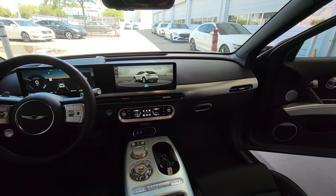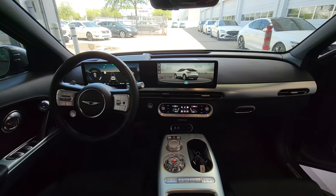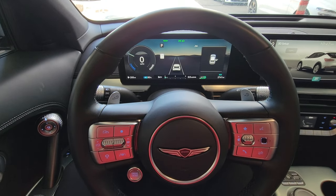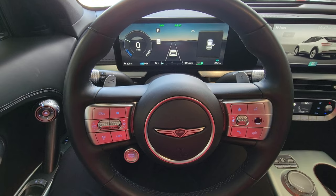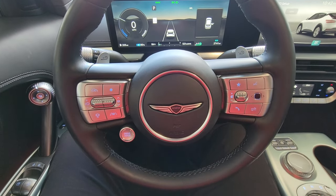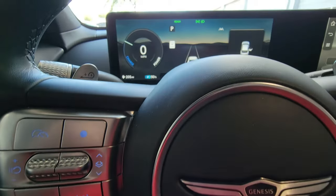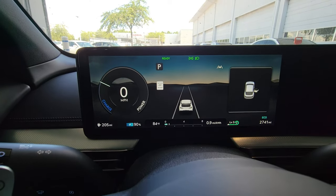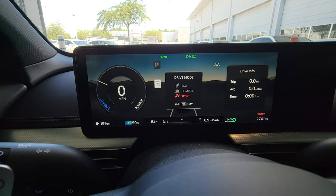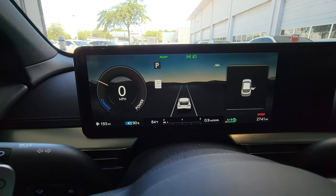Hopping into the front seat, you can see the layout of the dash and it is quite lovely. I want to start with the steering wheel — apparently the complaints about the oval steering wheel of the GV80 reached the designers, because the steering wheel in the GV60 looks more like a bow tie, which I quite like. On the bottom of the steering wheel you'll see Drive Mode, which allows you to change the way the vehicle behaves in certain traffic conditions. And since you have the digital display, it actually changes the layout every time you cycle through the different drive modes.